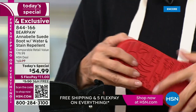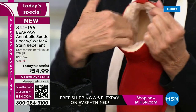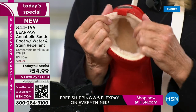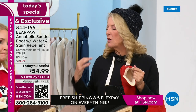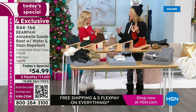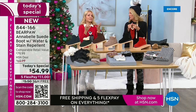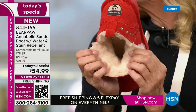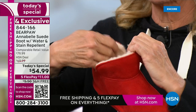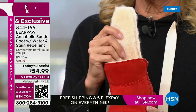We talked about the Bear Coat technology on the outside. What about the technology on the inside? That's where a lot of the comfort magic comes in — the yum factor, the hug. It's temperature controlled. We do a wool blend lining — the blend makes it very soft instead of itchy wool, very soft and supple. And then you're standing on sheepskin — sustainable sheepskin. Sheepskin is nature's insulator. It warms the body to a perfect 98.6 degrees but also regulates so you never overheat.